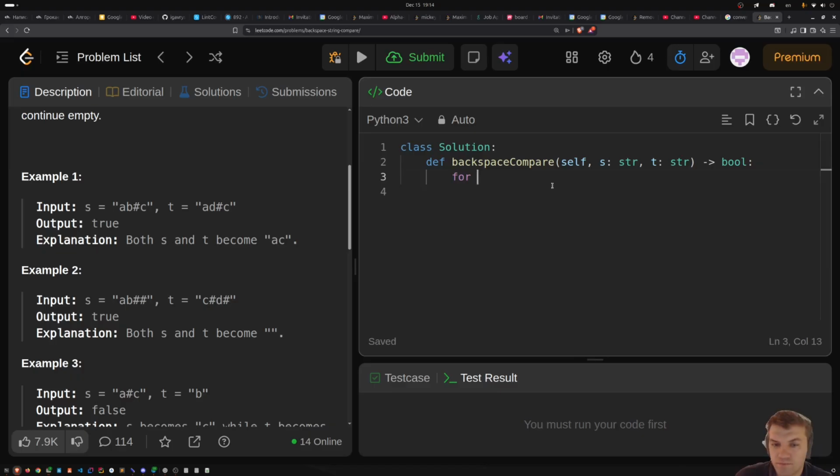Okay, so the same, I wanna solve it with stack.